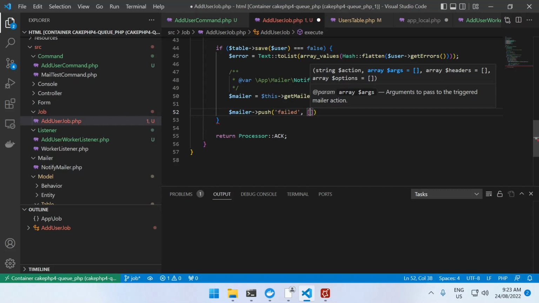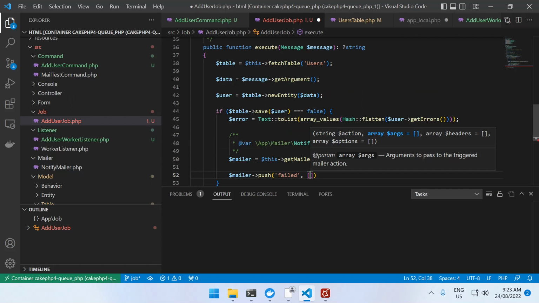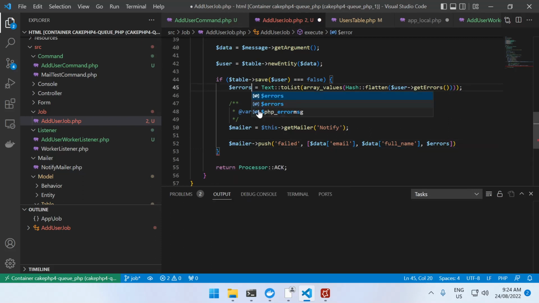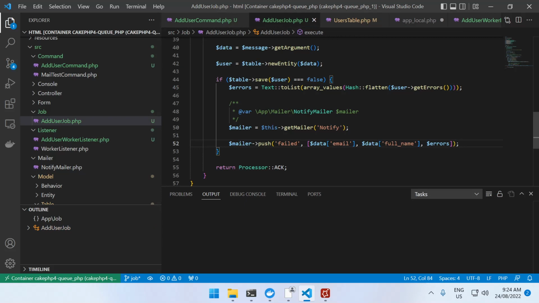Firstly, from the data that's passed in, there's going to be an email address, and there's going to be a full name, and finally we want to pass through the errors. It's more explicit, it could be errors, so let's say that, to this mailer class here. And that is getting close to being right.